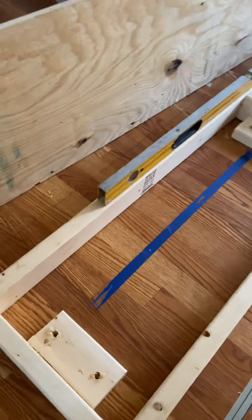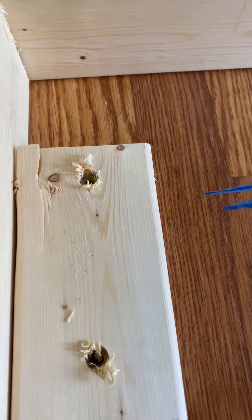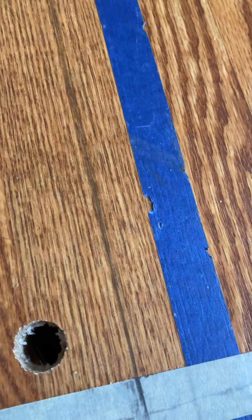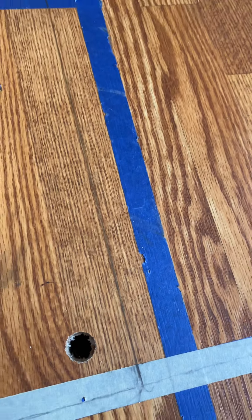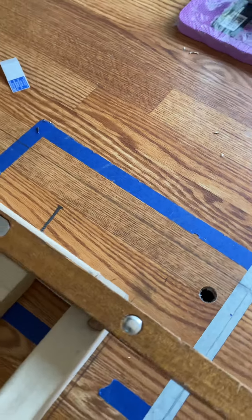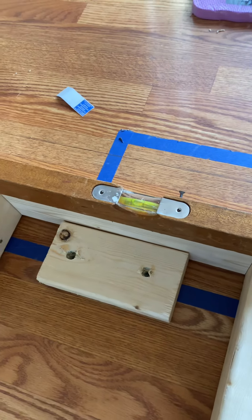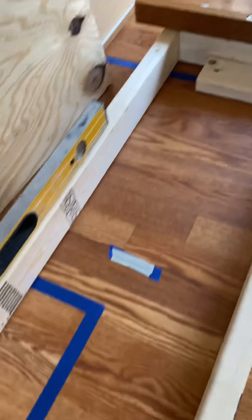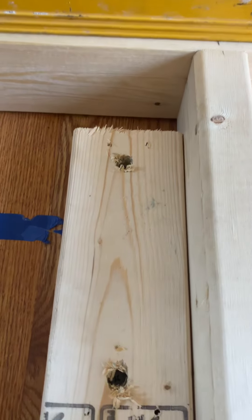We laid it out and we pre-drilled this because of the floor thickness we got from the electrical hole we put through the floor. We got our thickness for screws because there are pipes and ductwork for AC down in the floor. We established what we needed — they didn't have a screw for that so we pre-drilled a little bit.